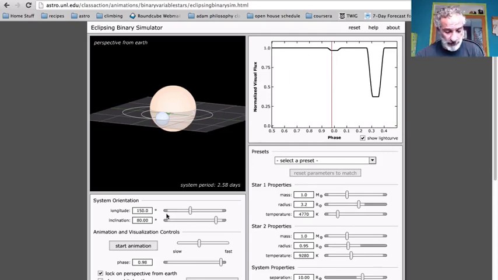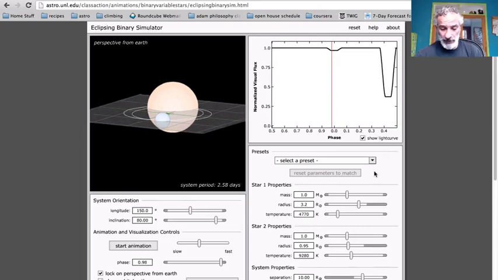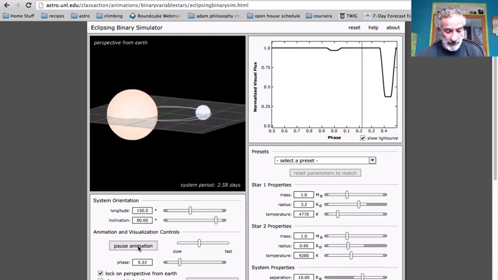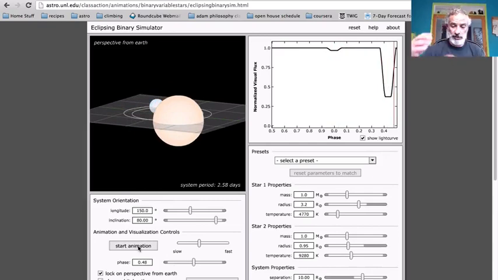Note that it is approximately the same length, and would be if I set the eccentricity of the orbit to 0, which I wanted to do but forgot. Then the two dips would be exactly identical in length. Why would they be exactly identical in length? Well, modulo the inclination, because the length of this time is the length that the blue star is completely within the disk of the yellow star. And this, if the inclination is 0, takes the same amount of time on this side of the orbit as it does on this side of the orbit, because the geometry is the same.